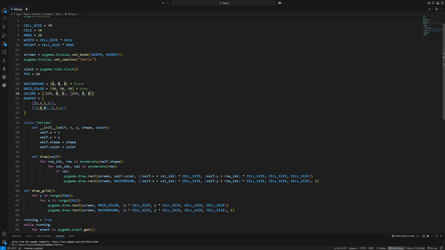So the first shape is the line, and the first color goes with the line. And then the second color here, which is in this case also red, but we'll change that, is going to go with this second piece here.